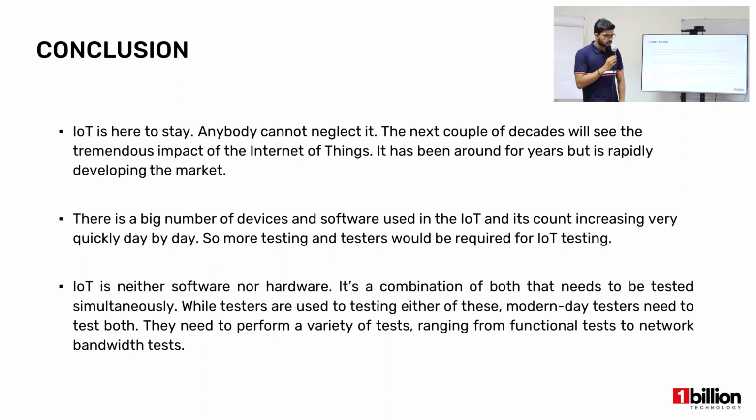Then we have come to the end of our presentation. To explain the conclusion, I would like to call upon Sai. IoT is growing rapidly and will continue to over the next couple of decades, and there is a big number of devices and software used in IoT, and its count is increasing very quickly day by day. So more testing and questions will be required for IoT testing. And IoT is neither software nor hardware, it's a combination of both. So we need to improve our testing cycles according to the demand as well. That's all for our presentation. Now, if you have any questions, please feel free to ask.